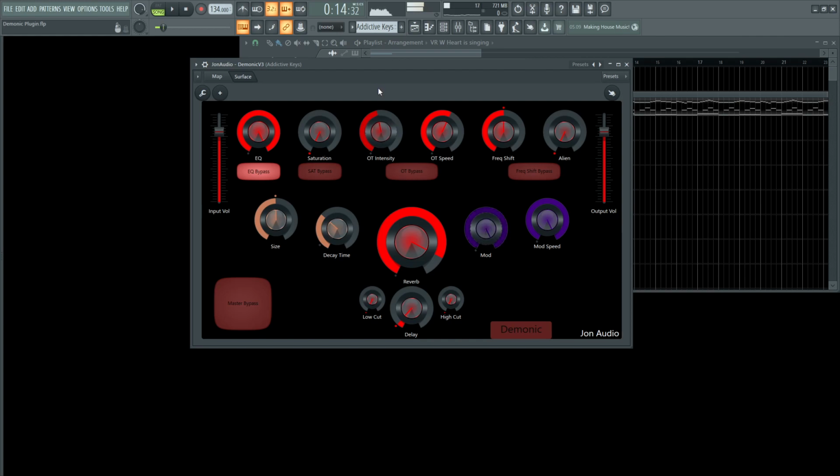Now with these off, let's stop this all here. Let's turn these off. Get used to that reverb tail. And then let's put this mod all the way up and the speed all the way up as well. Now we hear a lot of that low end rumble of the reverb, and this is where that low cut is going to come in handy.